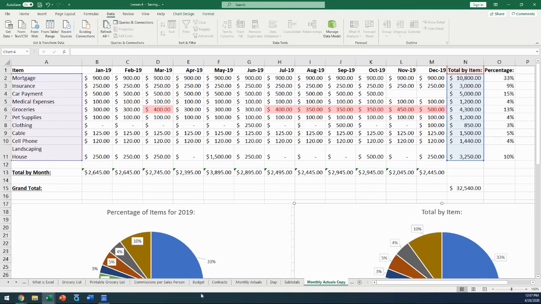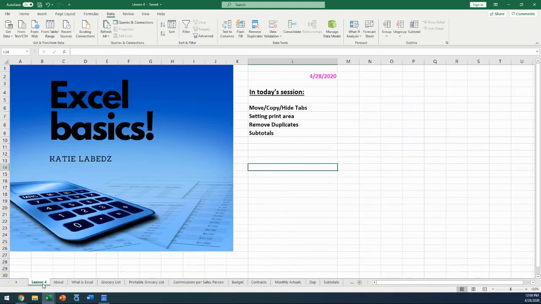Make sure that you realize that you can scroll through your tabs by using these left and right arrows on the far bottom left of your screen. As I click that left arrow, you can see my tabs moving. And sometimes it looks like, oh my gosh, I lost one. Well, you can click your right arrow at the bottom left corner of your screen to move the other way. It's basically just a list, just scrolling back and forth. Okay, so I'll scroll back to lesson 4.